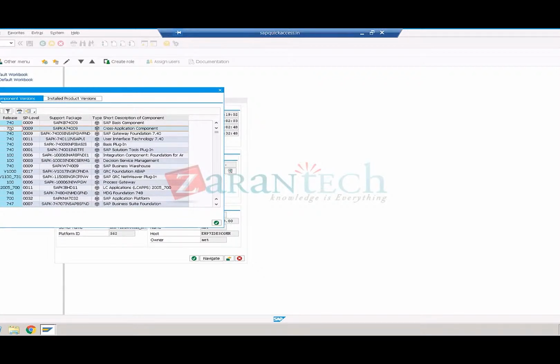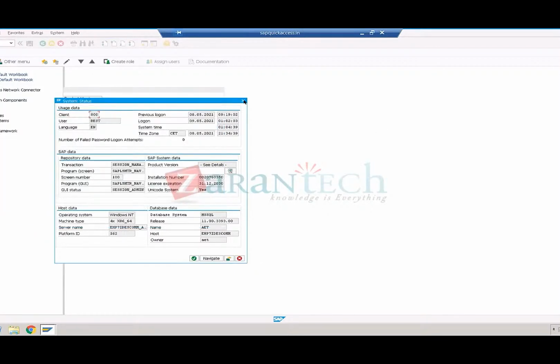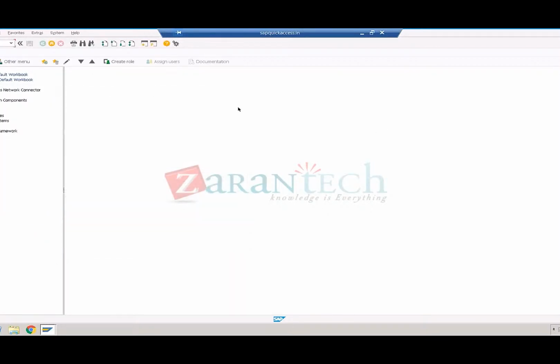What is our requirement for an SLT system to be inside this SAP box? It has to be at least 7.02. So in this particular system, the ABAP NetWeaver stack is 7.40, which means that this particular box, if I decide to do the SLT as an add-on installation, I could do that. And that's what the training team has done. Because this box qualifies that criteria, NetWeaver ABAP stack is greater than or equal to 7.02, they went ahead and installed SLT directly.